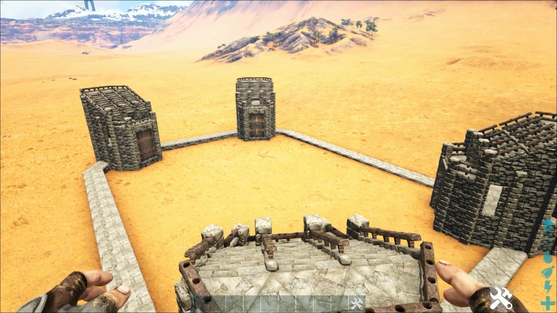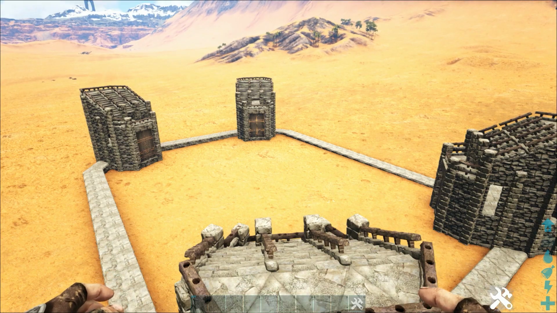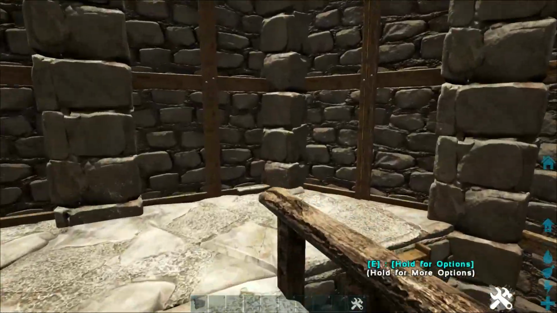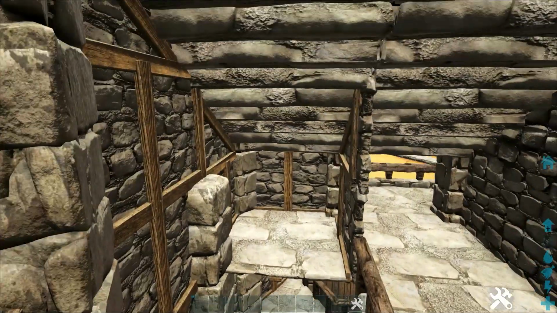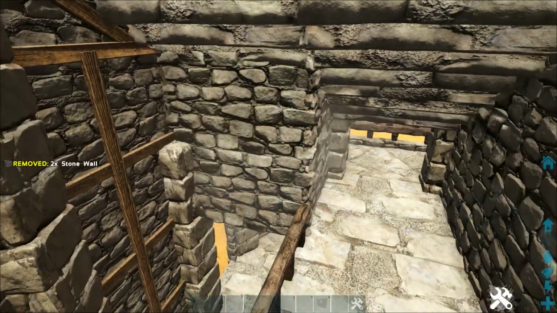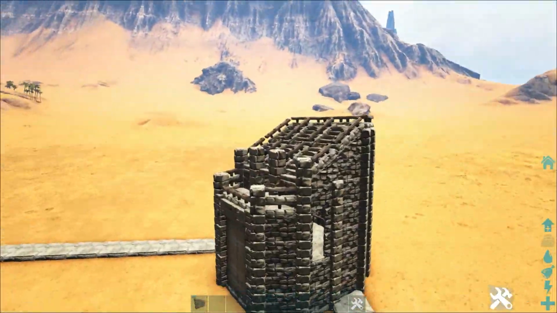All right, so now we basically have these towers completely done. We just need to do one more thing real quick here on the inside. So we're gonna head in here, and right above where we have our ladder, we're just gonna fill this space right here in with two high stone walls. So go ahead to the other three towers and fill that in on those as well.